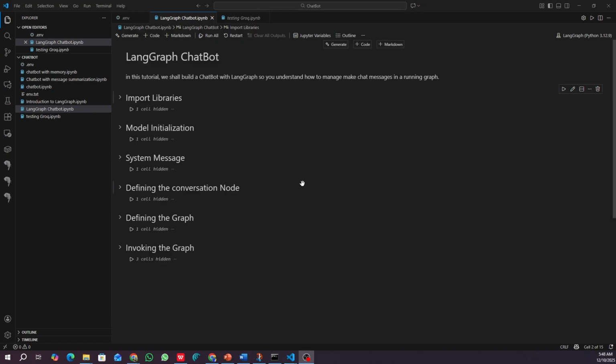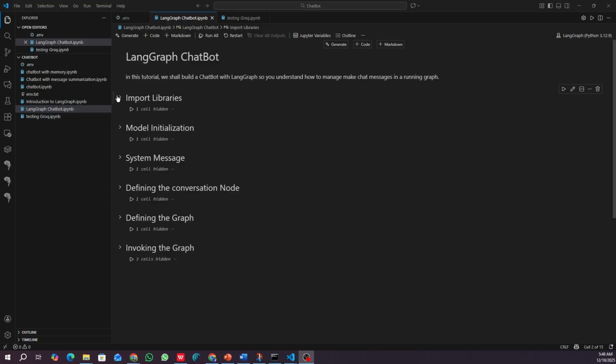Now, this is not just making LLM calls and then getting a response. This is building it to be very structural. So LangGraph will help you, if you are building your chatbot, to build a very structured system where you can actually add a lot of features to them. So this is one of the advantages of building with LangGraph. So let's continue to actually see how we can achieve this.